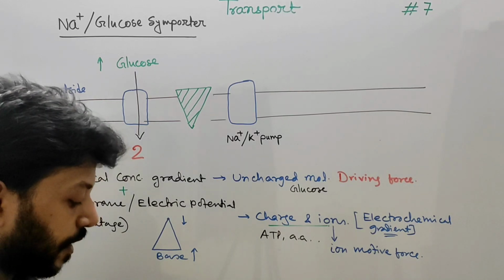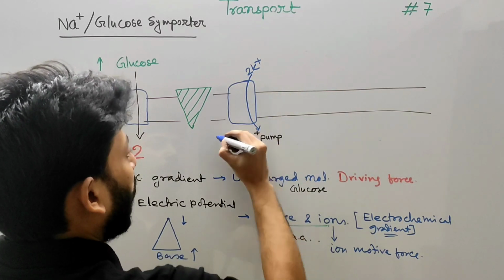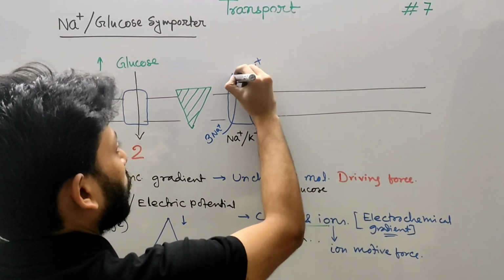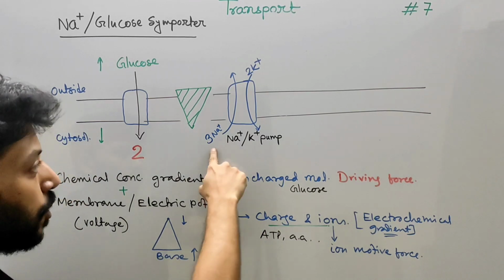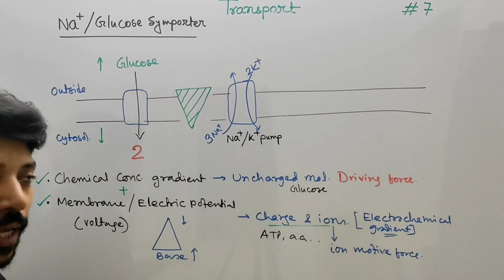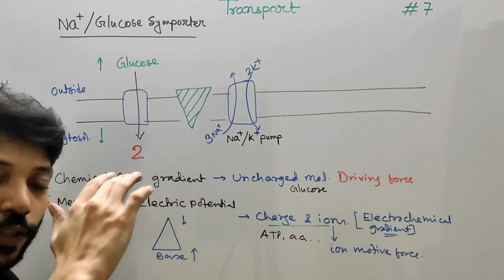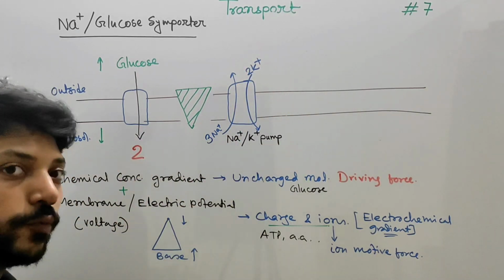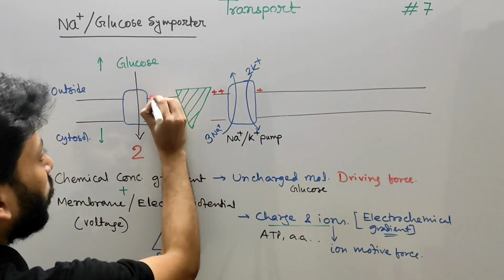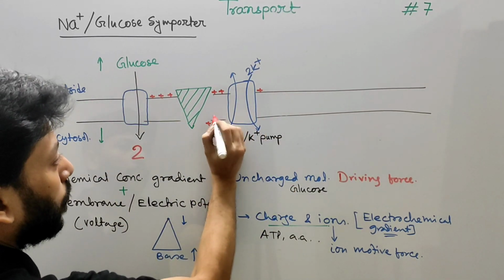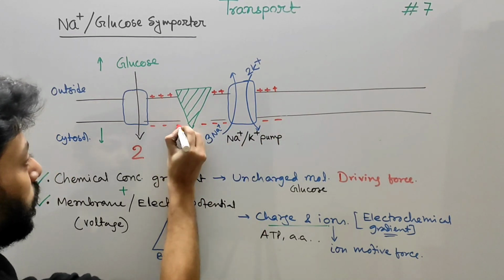Here ATP breaks down and 2 potassium actually enter the cell and 3 sodium exit the cell. This is not an antiporter, this is a pump. By breaking down 1 ATP, 3 sodium move out and 2 potassium come in. See here that during each cycle of ATP breakdown, because more positive ions are moving outside and fewer positive ions are moving inside, a charge separation starts to occur. So more positive ions will be outside. All over the membrane, more positive charge will be present outside than inside. So inside will be negatively charged. Okay, we have to understand this.